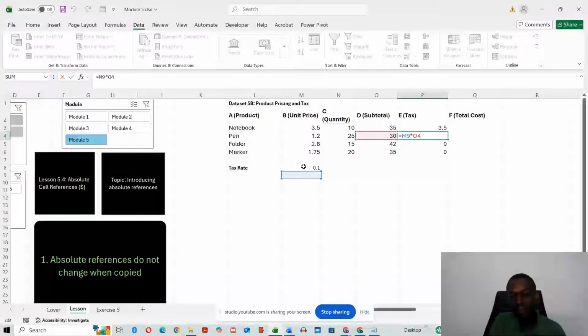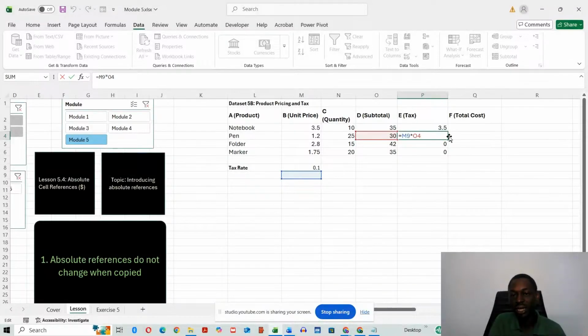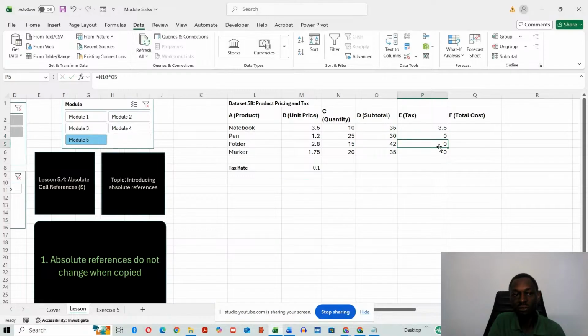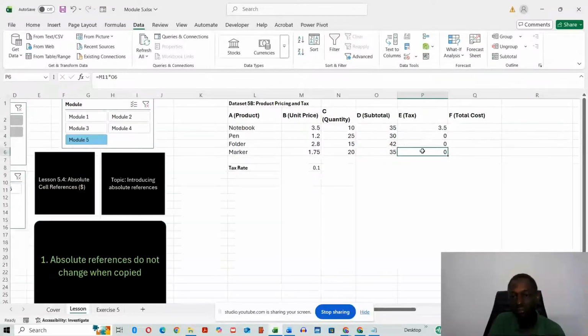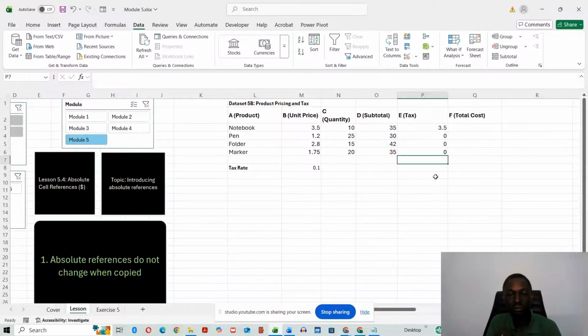I still have O4, but then I have an issue here, because this is blank, and so on and so forth. This is M10, and this is M11.